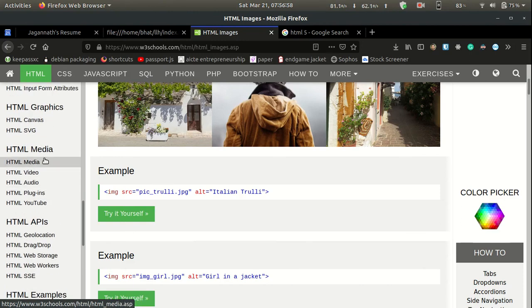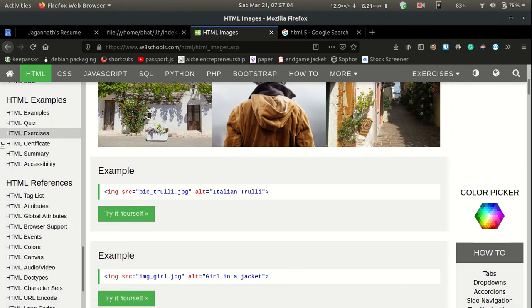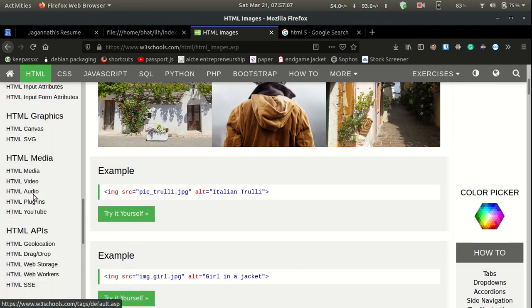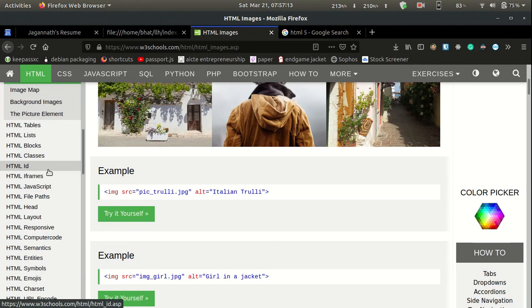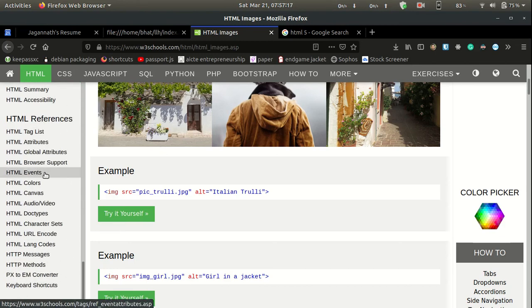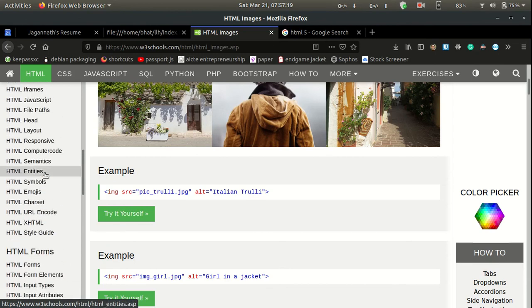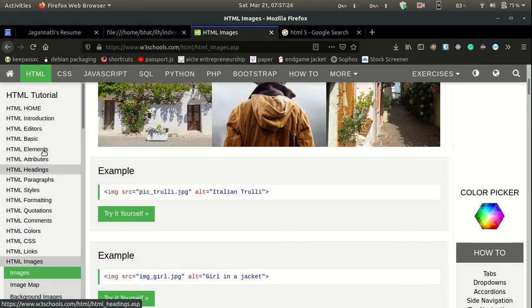It's mainly for these media tags like video, audio and all that. I'm not going to get into it. If you want to check, you can check it out in W3 Schools. I actually want you to do that yourself, okay? Because there's a lot of tags in HTML, and I'm not going to be able to cover all of them. So some of them you have to refer yourself, and you just go through this website.